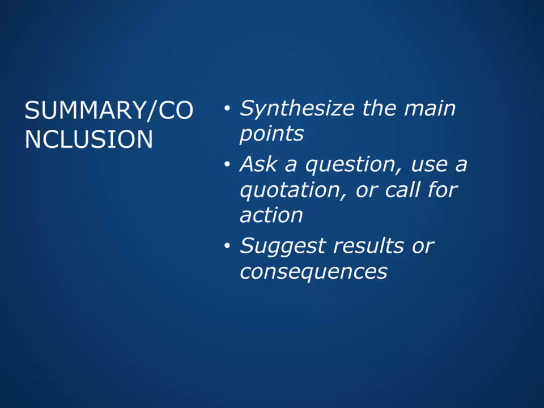Some suggestions for the conclusion are: 1. Include a brief synthesis of the main points of the paper. 2. Ask a question, use a quotation, or call for action. And 3. Suggest results or consequences. Do not begin the summary with "in conclusion" or "in summary." Do not state the thesis for the first time in the conclusion or end with a rephrased thesis statement, and do not include evidence that should be in the discussion.